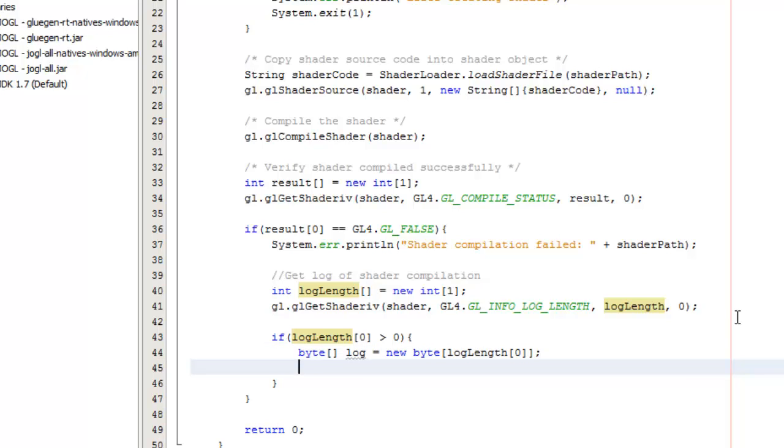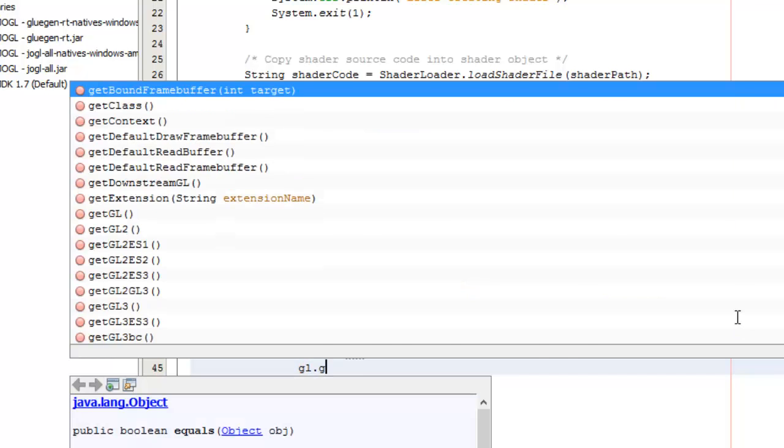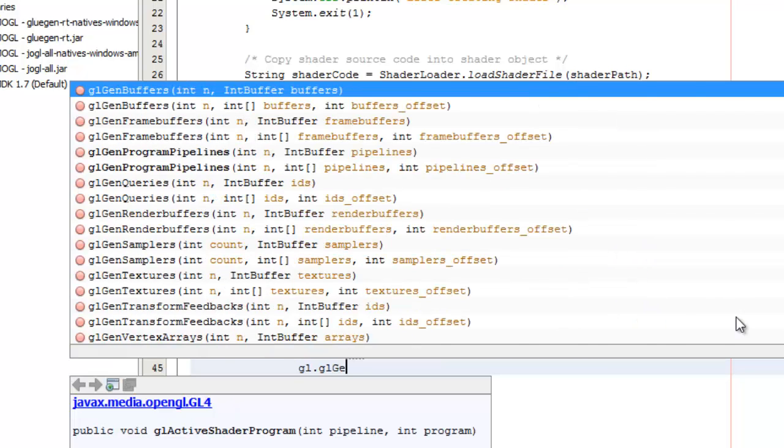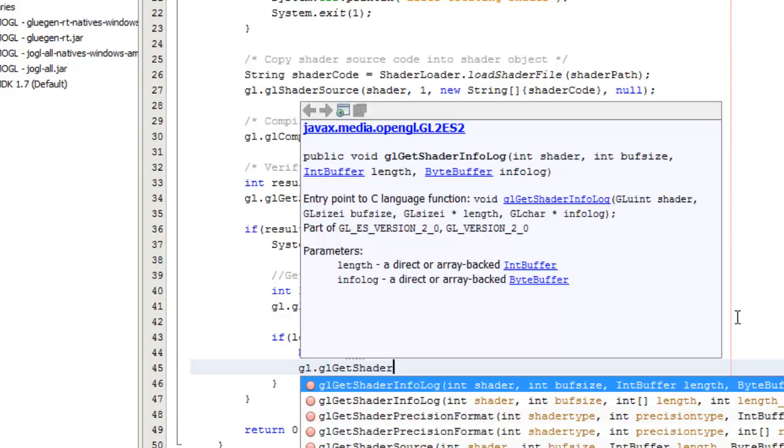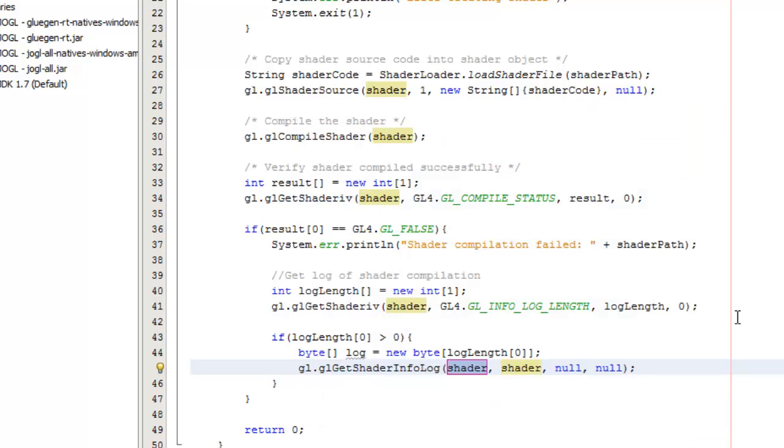And now we're actually going to get the log. Get the shader info log, specify the shader, specify the log length, which is 0.